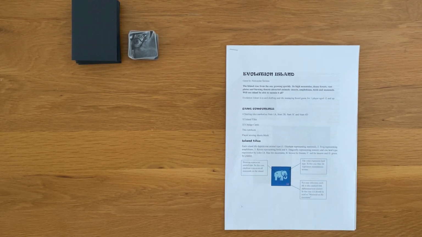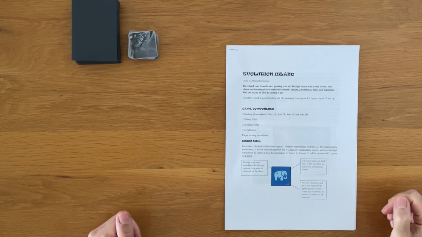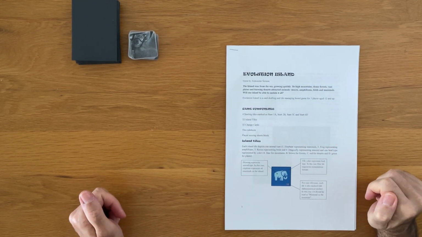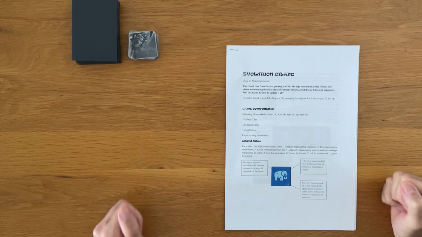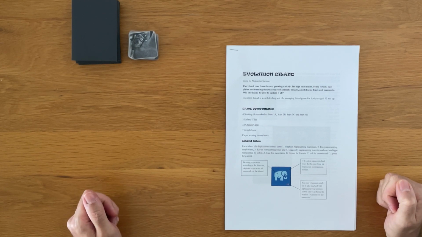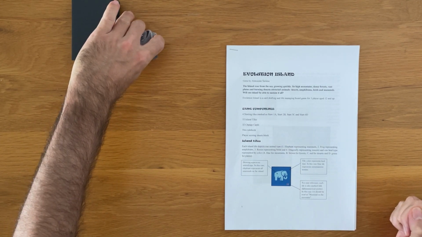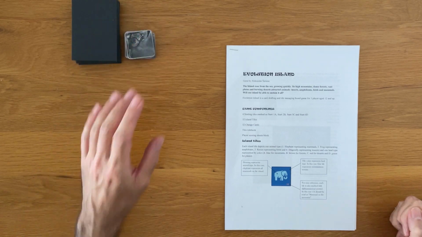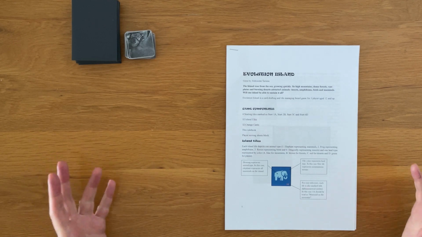Welcome to an out-of-the-box playthrough. Today I'm going to play through Evolution Island. Evolution Island is a tile laying game, card drafting for one player, 12 and up. It's print and play and it's available for free on Board Game Geek. There will be a link below this or in the description.